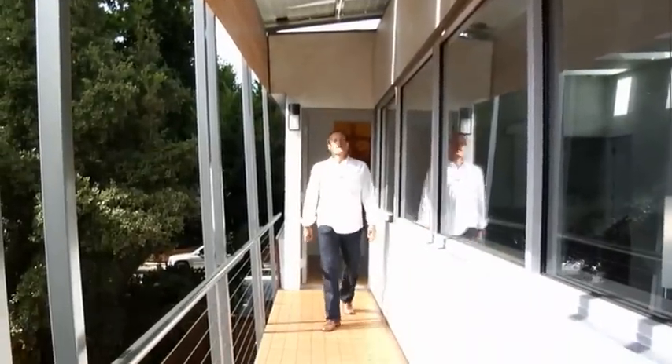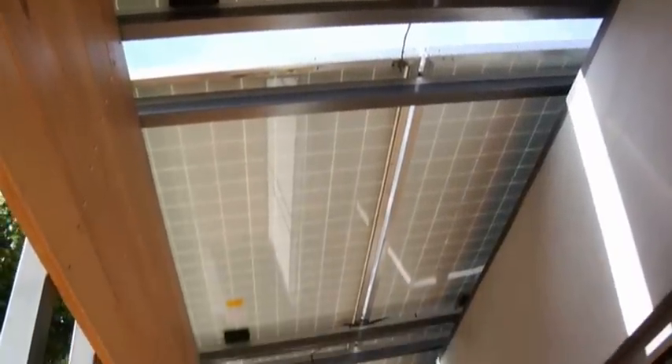One of the great design elements of this house is this solar walkway that connects the two ends of the upstairs part of the house. These solar panels will produce about four and a half kilowatts of power, which pretty much supplies sufficient energy for a family of four for a whole year, without any electrical bill at all.